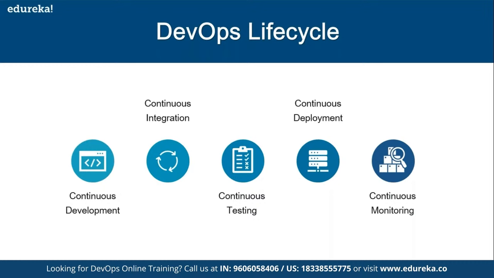Now, moving on to the next phase, that is continuous deployment. This is a stage where the code is deployed to the production servers. It is really important to ensure that the code is correctly deployed on all the servers, because there has to be no sort of errors in real time. We cannot afford errors at this point, having passed the continuous testing phase. That is exactly why everyone in DevOps practices continuous deployment.